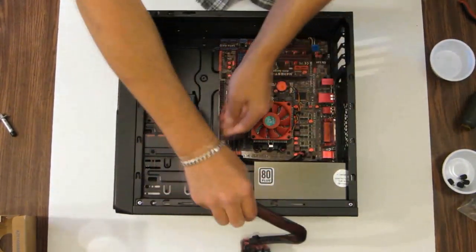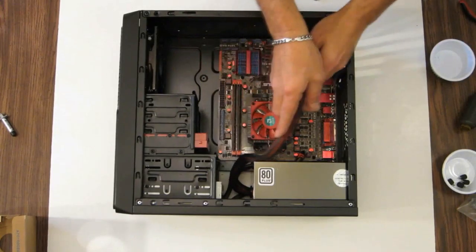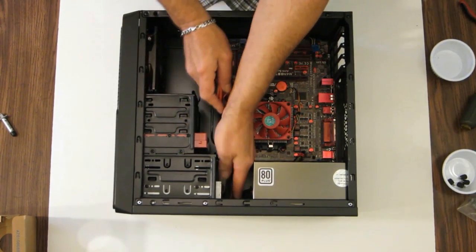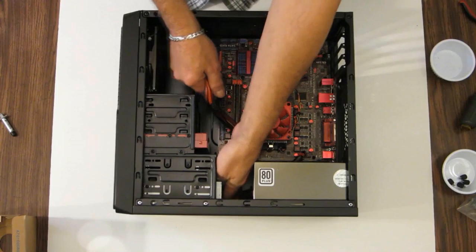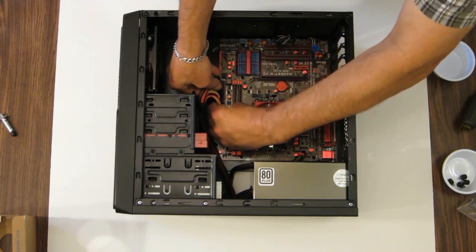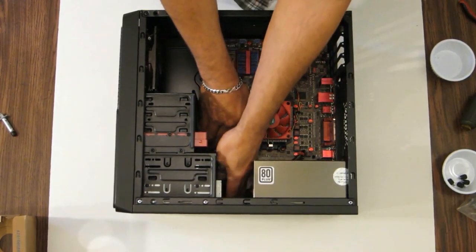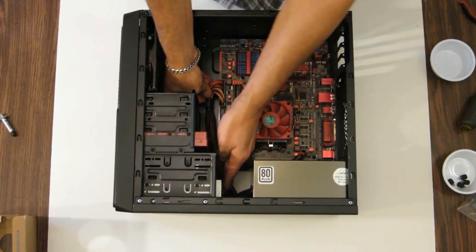And see where we're at now. With the optical drive in, I can start hiding wire above it. Kind of like where I like to do it. Okay, there's a lot of room up there, so it's a good place to hide some of the wiring. Like I said, this case does not have hardly any cable management whatsoever, so it's very tough to hide these wires. Let's plug in the 24 pin connector. Okay, let's route the wires around there. Make it look as nice and neat as possible.